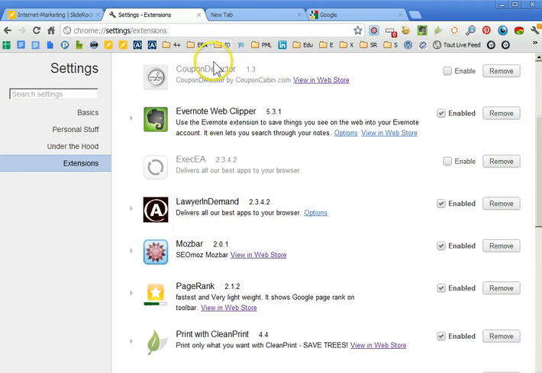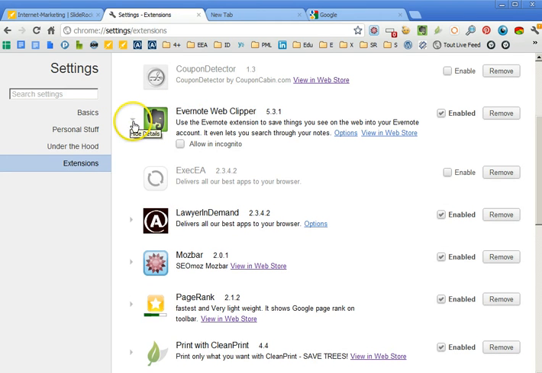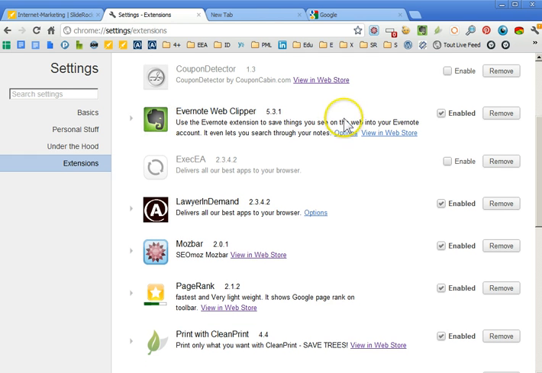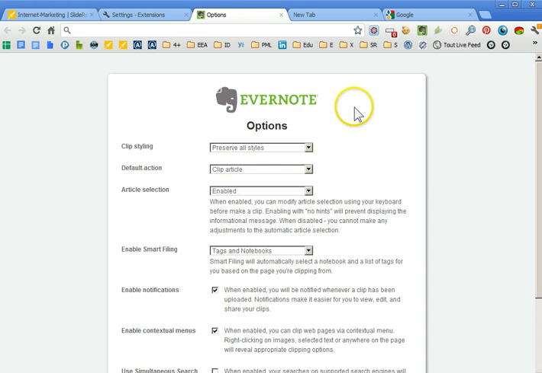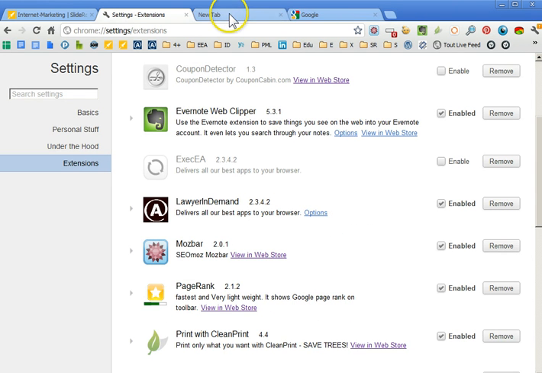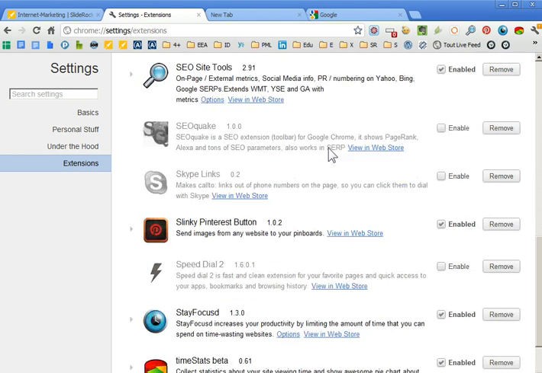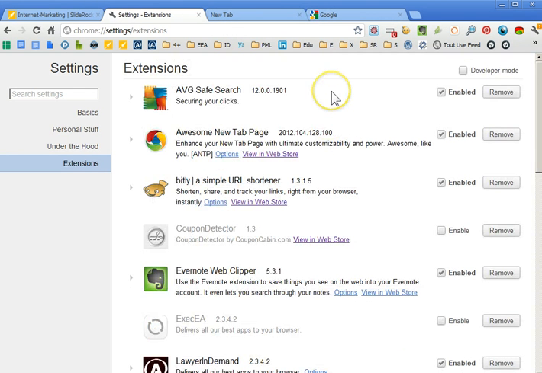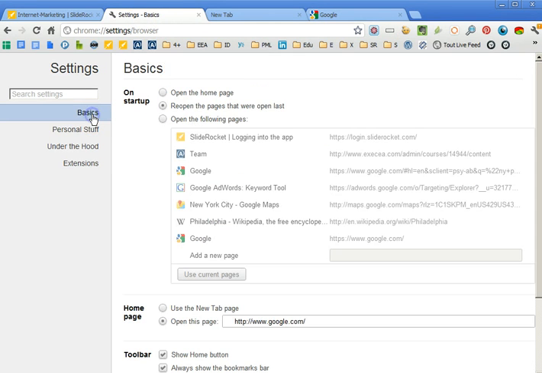And here are your extensions. So anytime you want to look at deeper options for your extensions, just click on this little down arrow. Allowing them in incognito mode, you can do up to you on each application, and then you can see the options for each one as well. So go ahead in here and choose what types of options. Each extension will have a different set of options available. That's it for our look at Google Chrome extensions and extra settings.